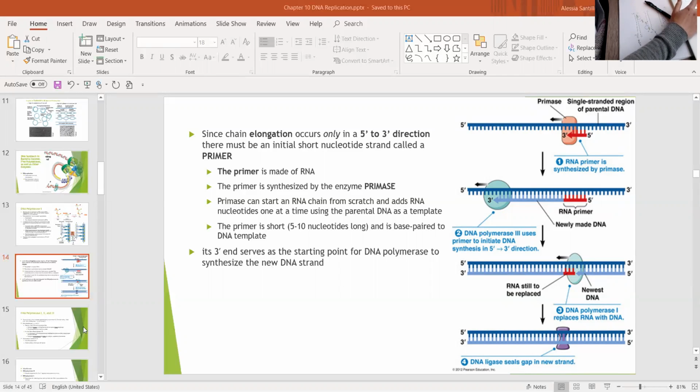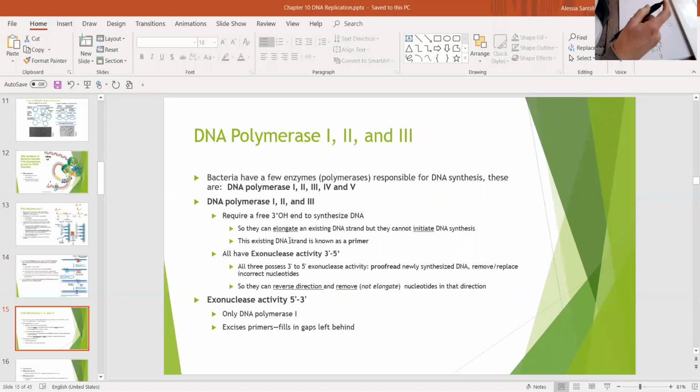Okay. They also found out down the line that there's more than just one. There's all sorts of DNA polymerases, actually. The bacteria have more than one DNA polymerase. You can imagine DNA replication is a very intense process. It's a very useful process. They always are going to need it. And so there's many enzymes that make it up.